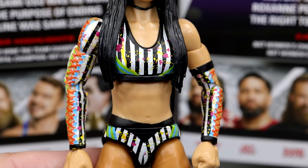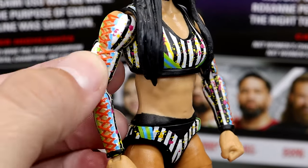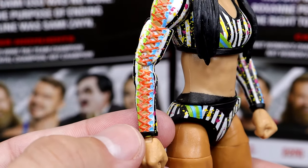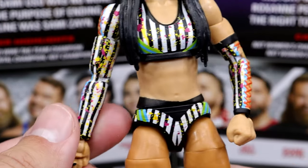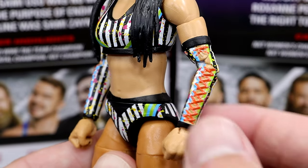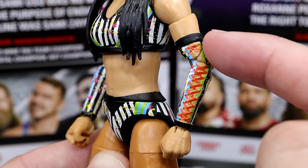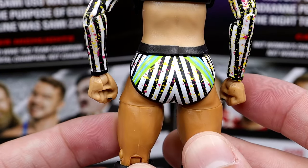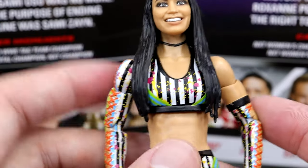Besides the head sculpt, the gear is really sweet. This paint splatter, referee footlocker-style gear looks very nice. I like the stripes — they're very clean. The paint deco is very clean. All of this is actually sculpted on the sleeve — the strings, ribbons, and the sleeve tied together are all sculpted on there. Looking very clean. The paint splatter looks really good as well. She has her sleeve on the other side with a similar crosshatch pattern going down. She's even got the choker necklace on there, which is cool.